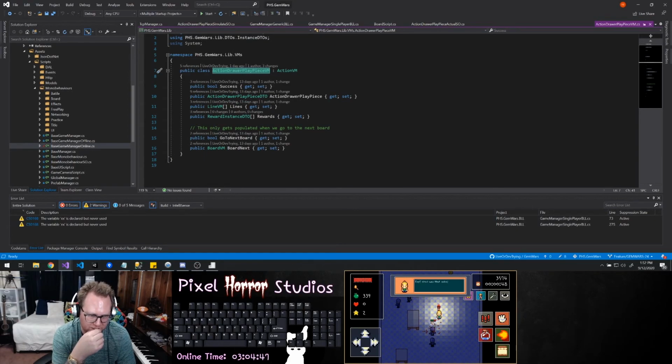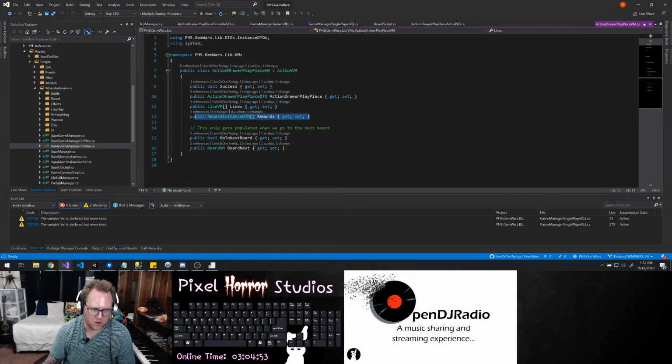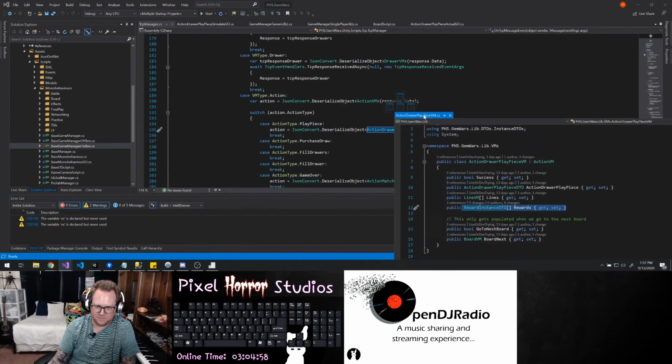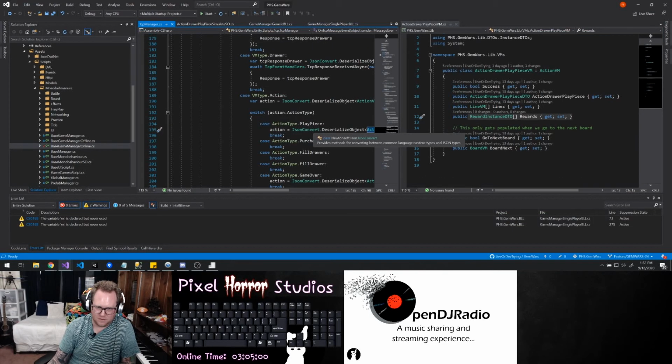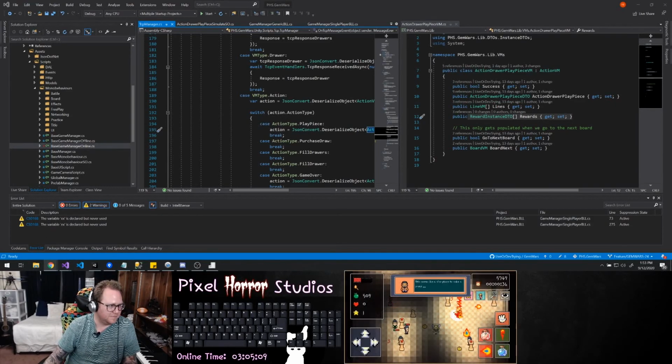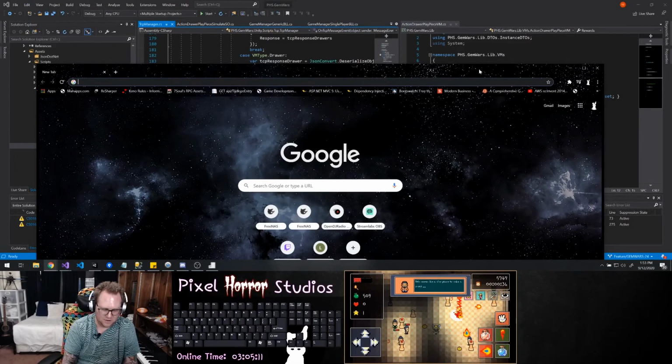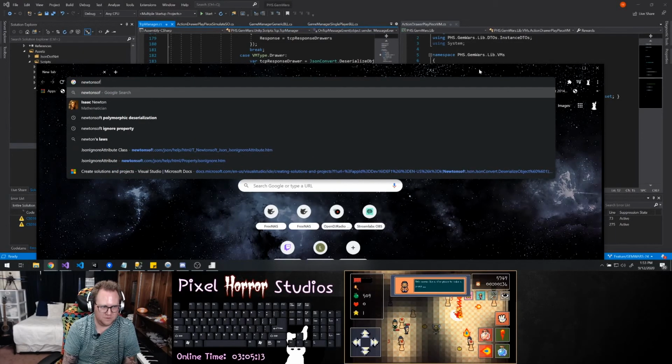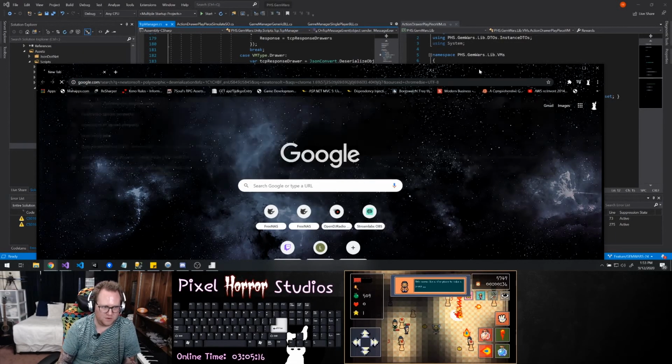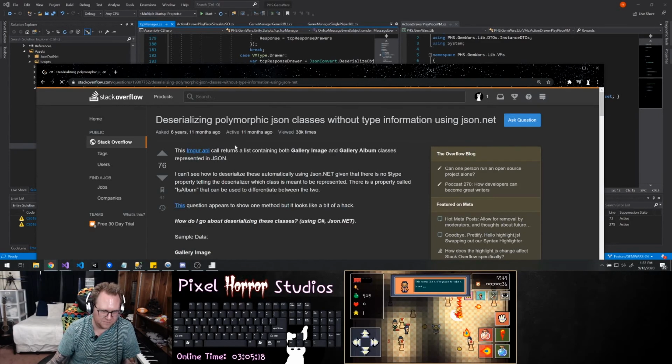So it's not going to know when it deserializes it which type this reward is. So if I look at Newtonsoft, we want to do a polymorphic deserialization.